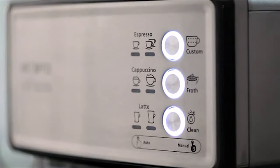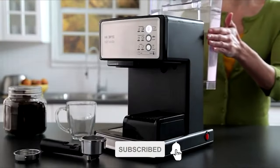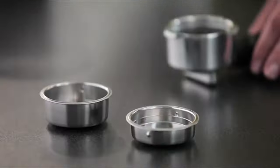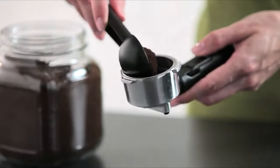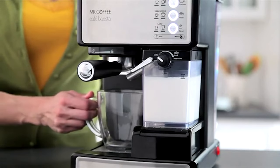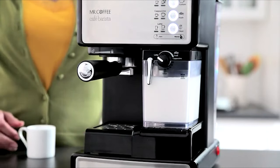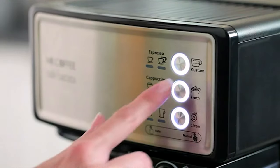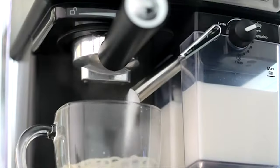This espresso machine is also pretty easy to clean. It comes with a removable water tank and drip tray, both of which make maintenance pretty hassle-free. With one simple touch, the Mr. Coffee Café Barista Premium Espresso and Cappuccino System brews espresso and automatically froths milk for cappuccino and latte selections. This machine features an electric 15-bar pump that creates powerful pressure to extract bold, rich flavors during the brew. The well-made portafilter ensures the espresso maker produces proper espresso every time.